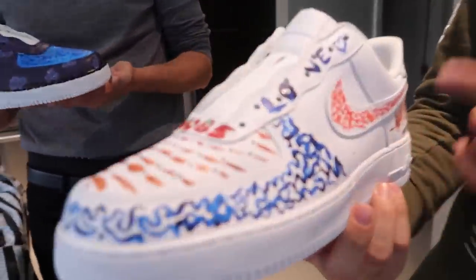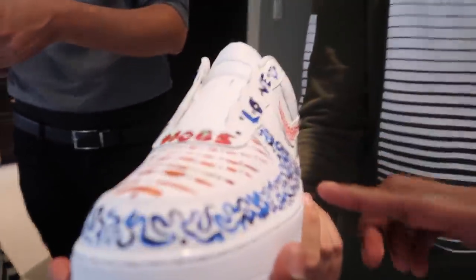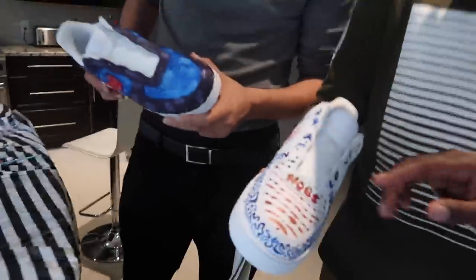Mm-hmm. Yeah. And it's very streety, like graffiti vibes. Yeah, I do like it. It kind of reminds me of the motivator. If you know anything about Nikes or Jordans, it's an elephant-like print kind of thing, and it kind of looks like this. I'm not going to lie. You can see the details. You see the dots. I created a new dot. I like this. I like the detail. You put a lot of detail.